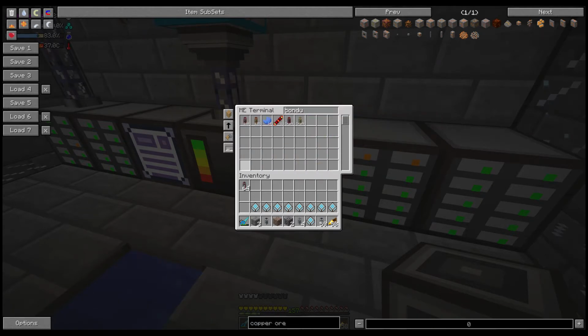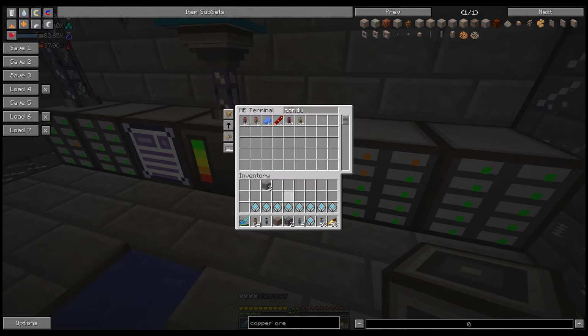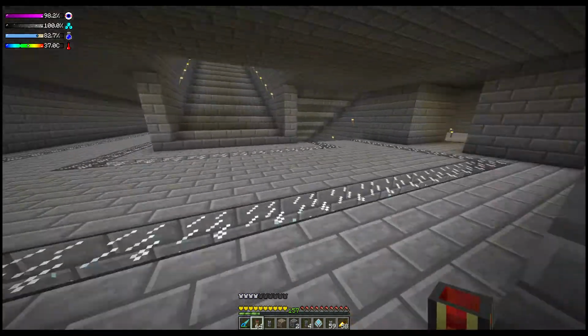And we have plenty of... Oh, we only have hard... Oh, no, we have... Good. I'm like, we only have hardened ones. No! Yeah, we have to use these better ones because RF does not transfer the same way as EU.